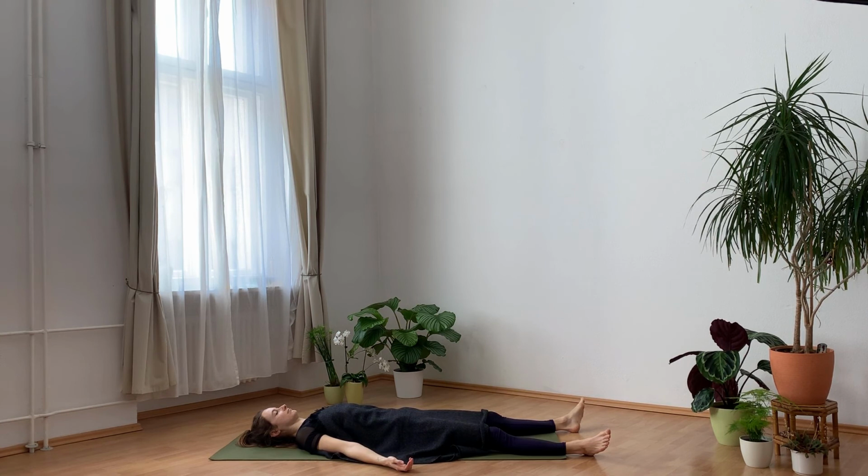Your awareness traveling up your spine now, lower back, middle back, upper back, and your shoulder blades. Along the front side of your torso now, your belly, your lower ribs, your whole rib cage. Collarbones. Your whole torso is completely heavy and relaxed.